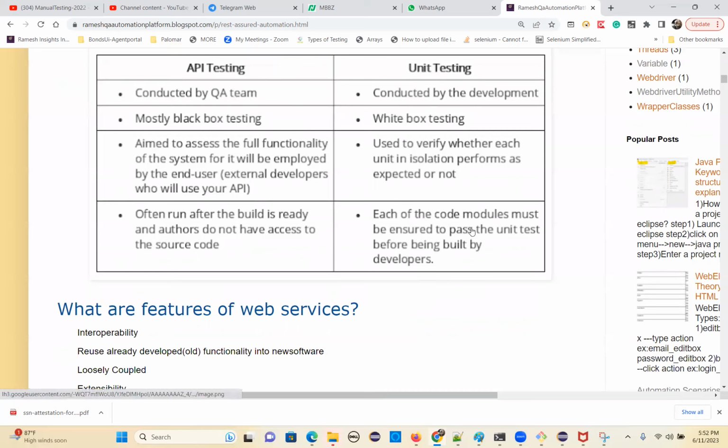But unit testing is performed by the development team, on the development machine only. Their machine only, they will perform this.